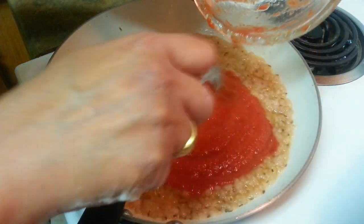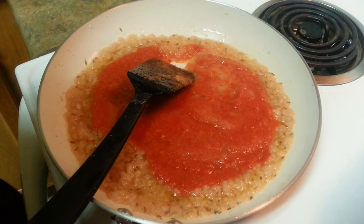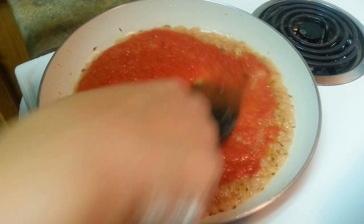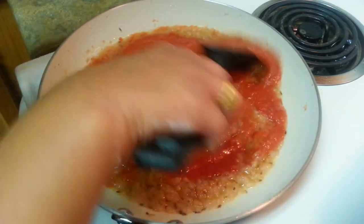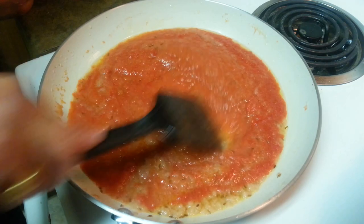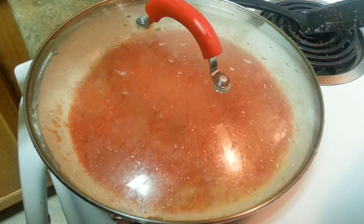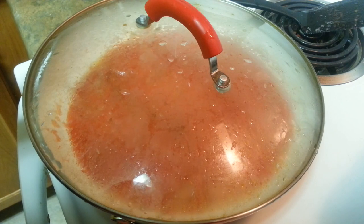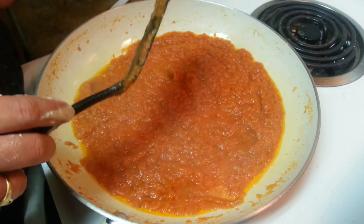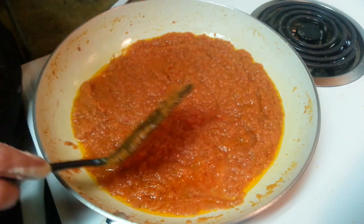Here go the tomatoes. I want to tell you guys - for 2 potatoes along with 1 cup of paneer I made around 15 koftas, and I'm using around 1 and a half cups of tomato puree. I'll cover this with a lid and cook for around 5 to 10 minutes until it leaves oil from the sides, then we'll put our condiments and cream. We Punjabis really love our onions and tomatoes to get cooked well - that's the reason we cook our food for a long time. I gave it 15 to 20 minutes.